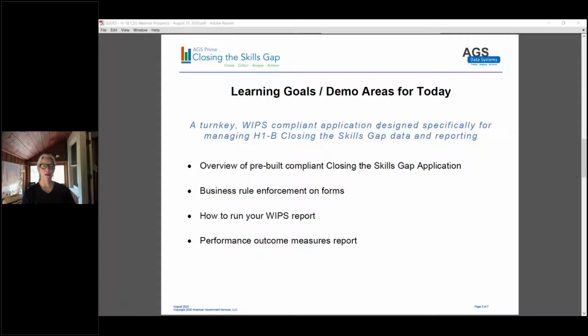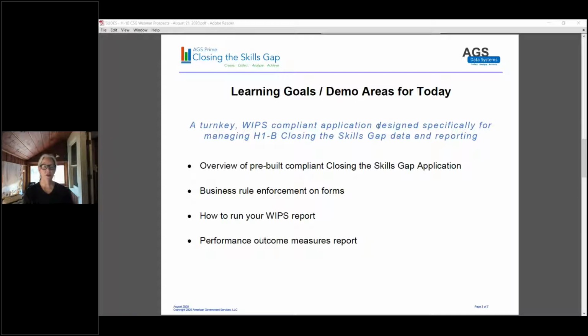Let's get going. The learning goals for today come directly from the email invitation. No smoke and mirrors here. What we said we're going to do is what we're going to do. First of all, we're going to do a demo of our turnkey WIPS compliant application that's designed specifically for managing H-1B Closing the Skills Gap data and reporting. We're going to spend some time looking at how the data gets into the system, and an overview of the pre-built compliance system.